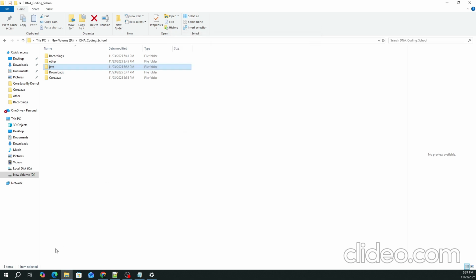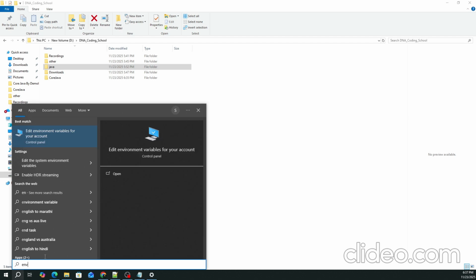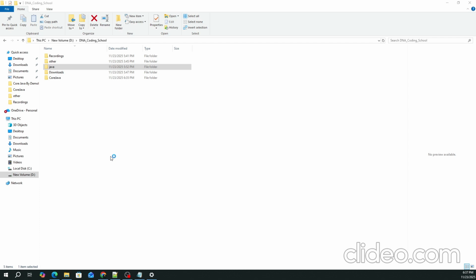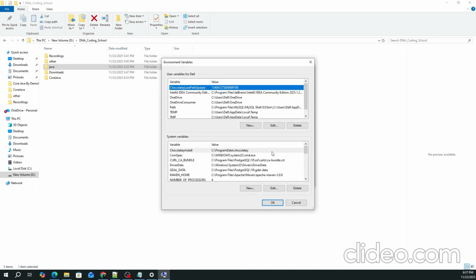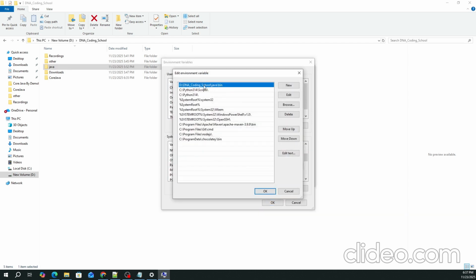Okay, I did one blunder. Environment variables. There are two environment variables you will be getting. One for your account, one for system. You need to change it for system. Watch this video again and again, you will get it, guys. Okay, in environment variables, you will get one option called path here, edit, and this way I have added the path here up to my bin folder wherever my Java is installed.